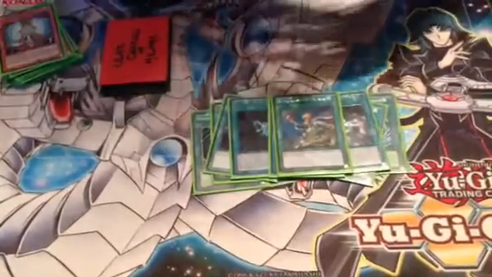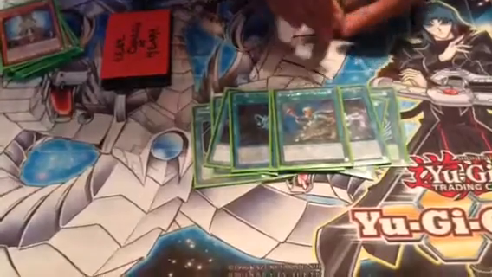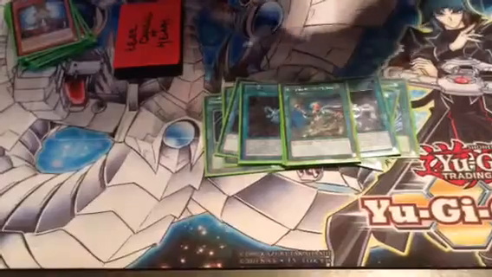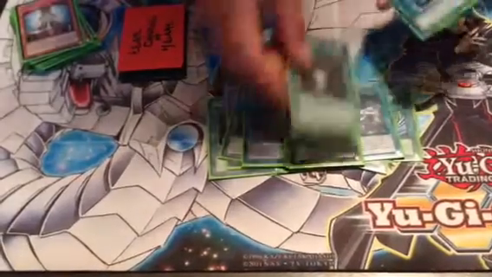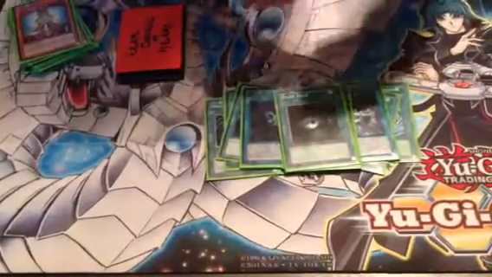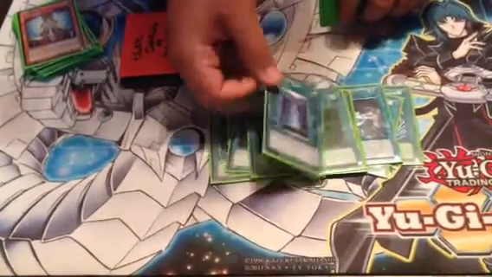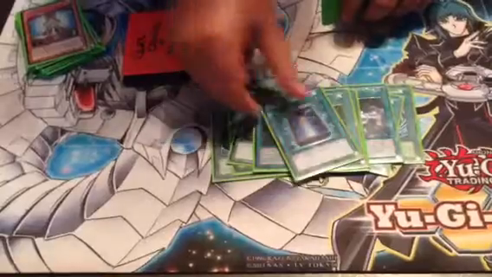Run 1 Rhoda, excuse me, just because Rhoda's good, because you have a lot of targets. 1 Dark Hole, just because Dark Hole. 1 Book of Moon. It's funny to see people's faces if you Book of Moon them right when they're about to sink or right when they're about to XYZ. It's funny.